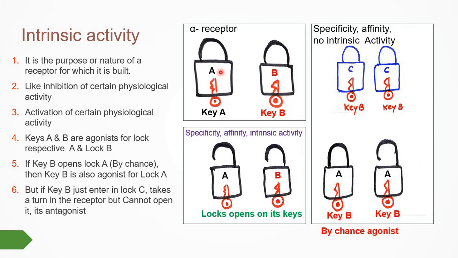If we apply this model to a particular receptor, there are alpha 1 receptors and there are beta receptors, and the same locks are reflected here, and you take a drug that is norepinephrine. Norepinephrine can mimic the activity of alpha receptor and beta receptor. So this is a classical example. Hence norepinephrine is an agonist and it can act on two different receptors as well. Now this model is the classical antagonist model.